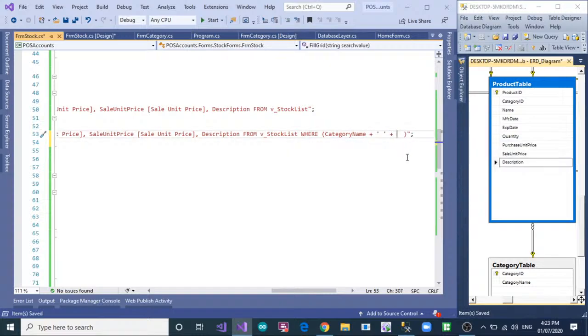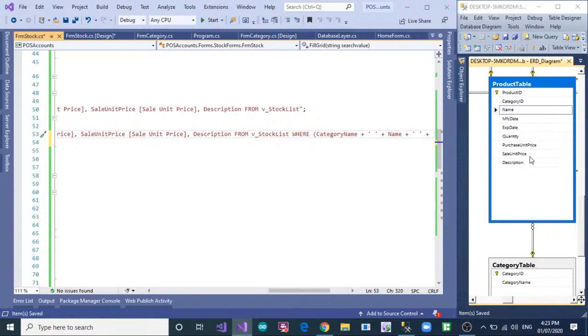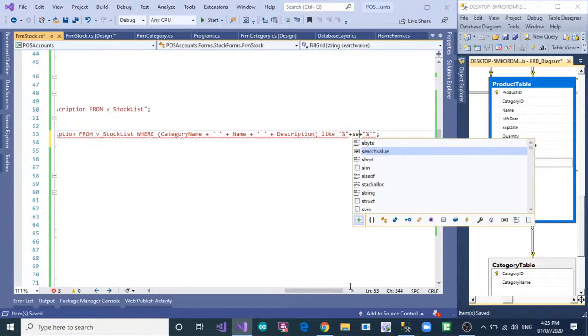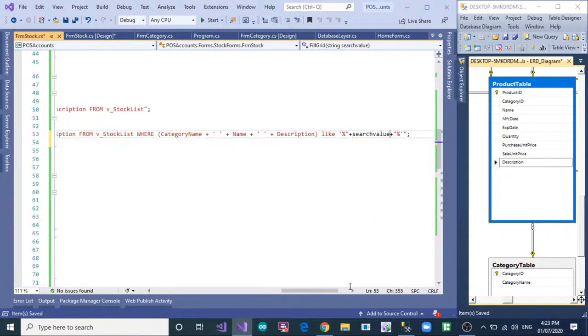So category name, then product name, then description. Okay, and then like, use the percent, and then search value dot trim.